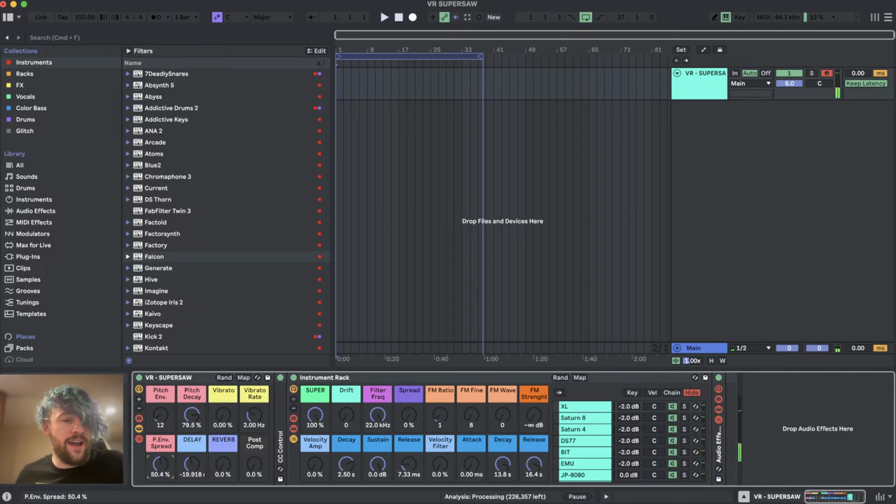So this is all of them at the same tempo. And then if we spread them out, I'm gonna spread them out even harder. Even more.